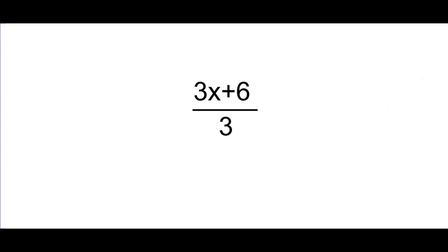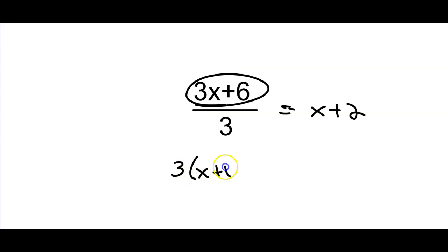This one, once again, is probably simple after seeing those last few examples. You could do it a couple of different ways. You could divide each term by 3 and get x plus 2. Or you could say on the top right here, let's factor out a 3. So if you factor out a 3, you get x plus, not x plus 6, but x plus 2, and it's all over 3. The 3's will divide out to 1, and you get x plus 2 again there.